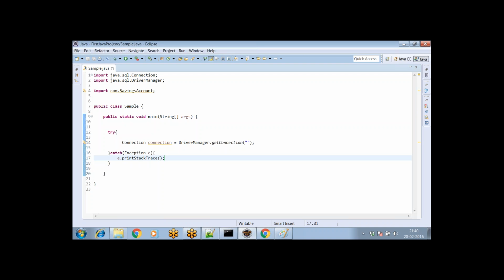So there is a chance that there can be a checked exception. There is a possibility that there can be a checked exception.